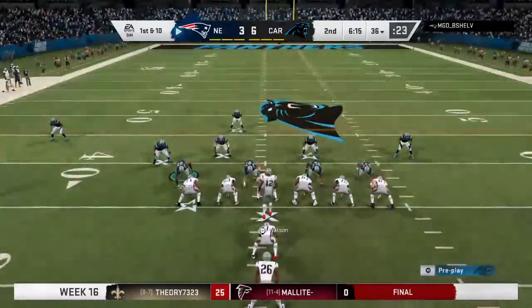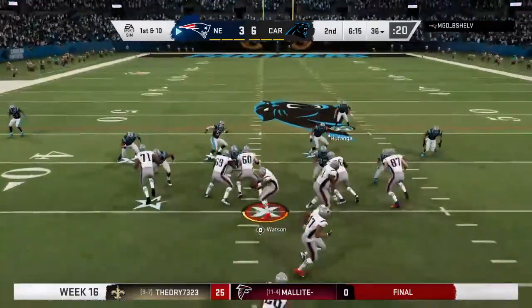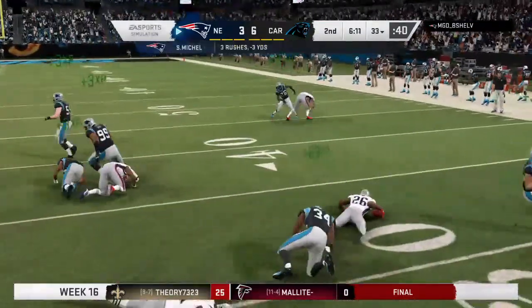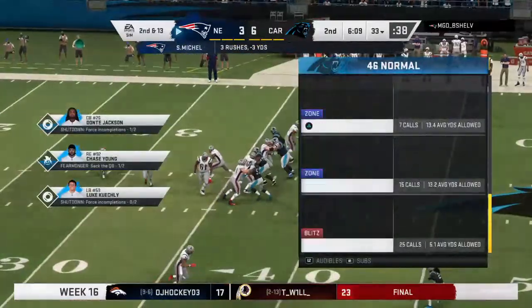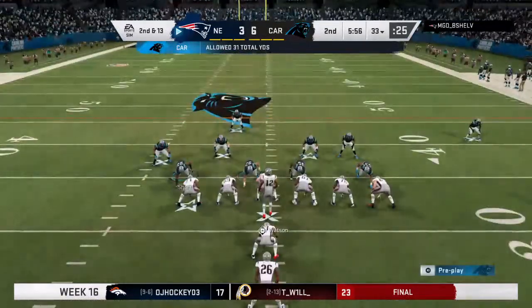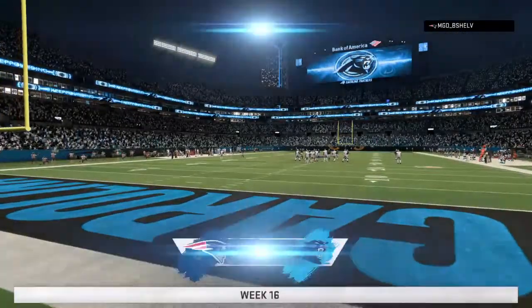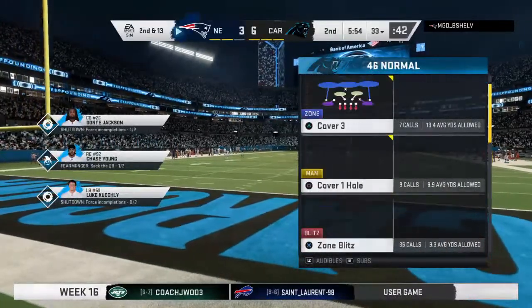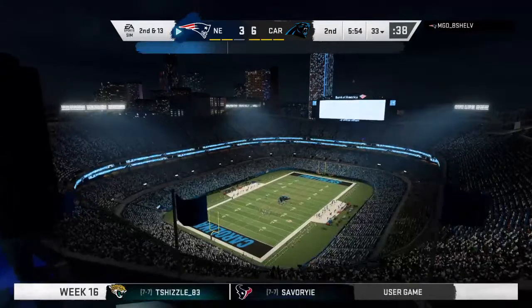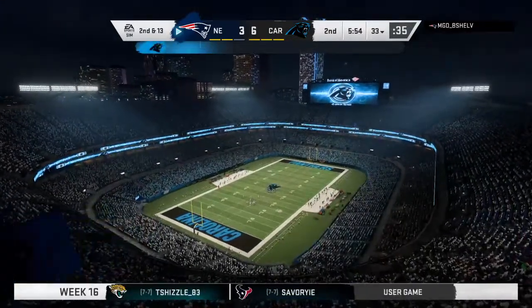The Pats at the line, ready to go. And after the field goal last time, we'll see what they can get here. At least they got points out of the last drive, Charles. I've never met an offensive coach that didn't want to drive to end with a kick. Most of them want to end with a PAT, right? In this case, a field goal, they'll take it. Way better than the alternative, which is a punt. Yeah, but you've met fan bases that weren't happy with that field goal. I haven't met a fan base yet that wants to drive to end with a kick, other than the extra point. That's it.